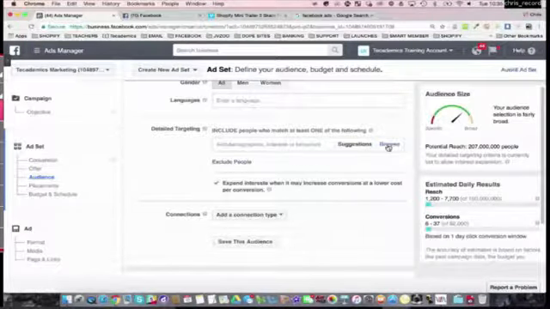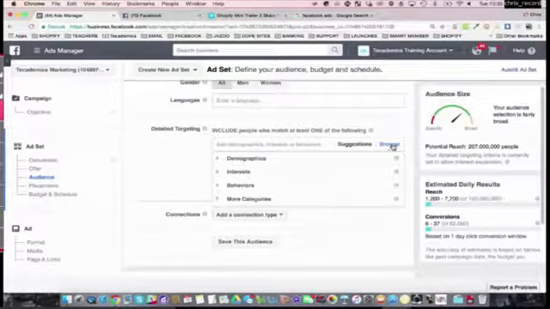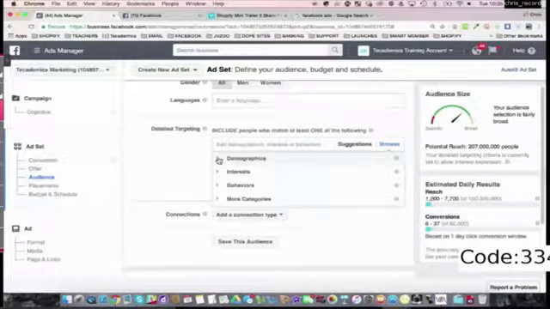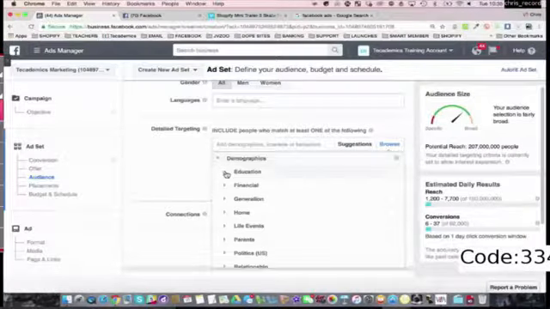Start with Browse. You click Browse, and this is going to give you an idea. I usually don't choose anything from here, but this gives you an idea of the data that's at your fingertips. This is where you have the OMG factor, the wow factor. You have these arrows here. Let's start with demographics. Open that up. Anytime there's an arrow, you can open it up. And look at this. Open, open, open.